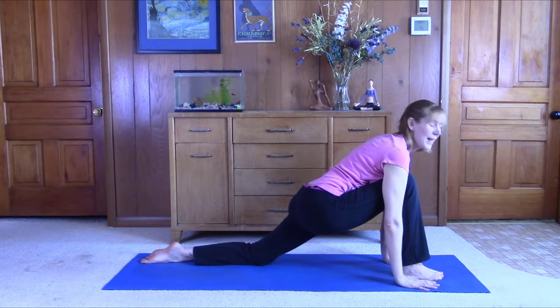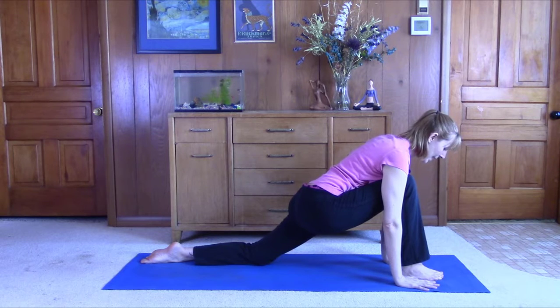And just allow your body to sink into a lunge. Just relaxing and releasing into the pose.